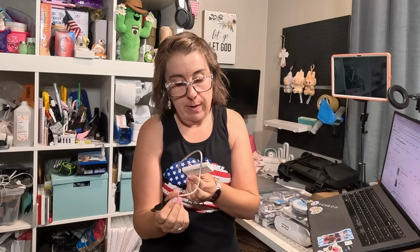This is a Rock Band USB adapter. This little guy goes to PS whatevers because it's got the USB cable on here. And it works with Rock Band. So if you're looking for a hub for your Rock Band setup, I took an offer. I've had it for a while. I think I paid 50 cents or 25 cents at a yard sale.